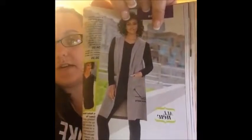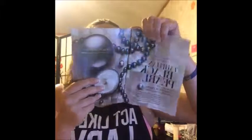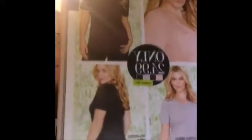Look at this little cute, comfy something right here. I'm not quite sure. I just want to snuggle in it. I don't know if I would wear it somewhere, but I just want to snuggle in it. And I love this undershirt. Phenomenal, I'm telling you. It's the new, y'all. These are so exciting to see. Four shirts, $24.99. They're so comfortable. And why am I whispering? Like y'all can't hear me.